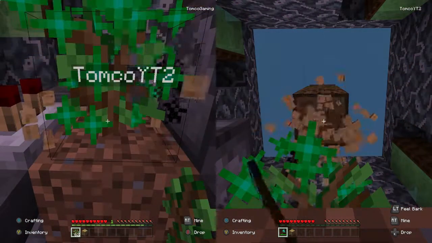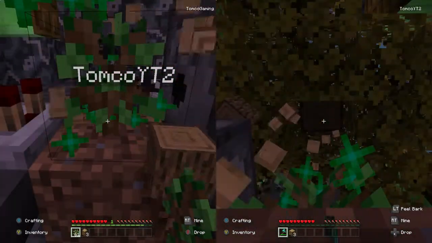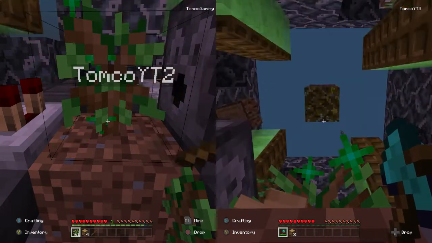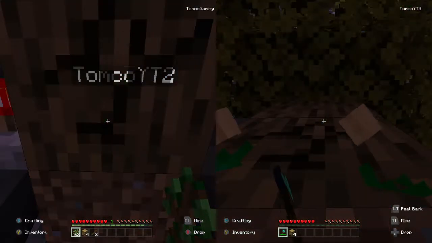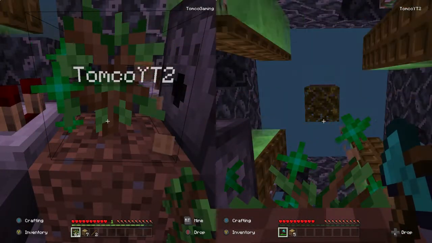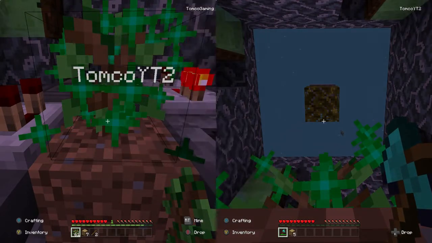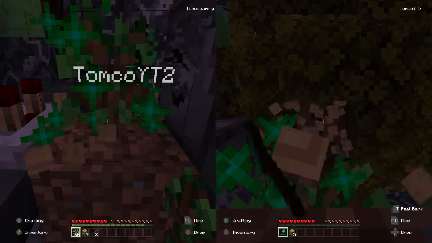So I'd hold that down on the left and destroy it on the right, so it's just a continuous loop of me destroying the wood and getting the saplings, and I also get the saplings back after they have been dropped as well, which is pretty neat. So as you can see, this is just AFKable. I'm constantly getting tons of wood.